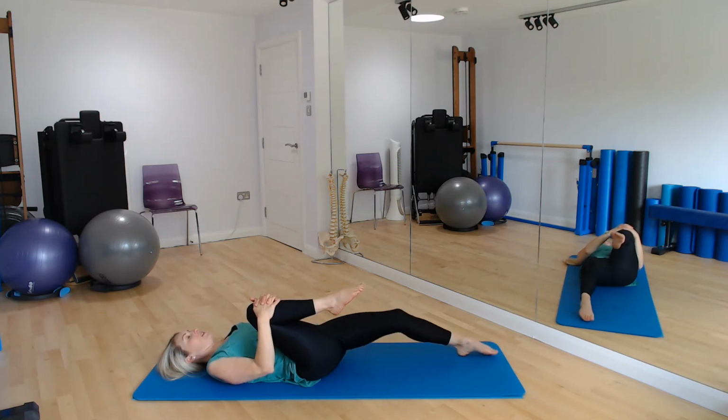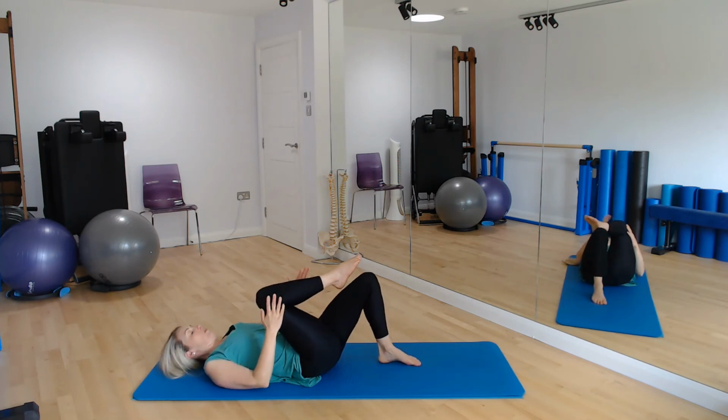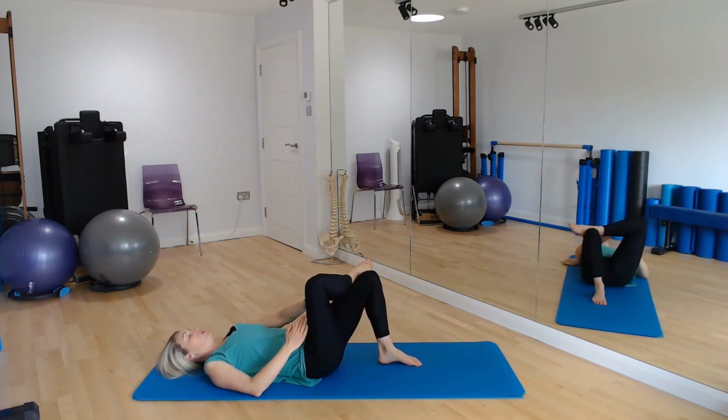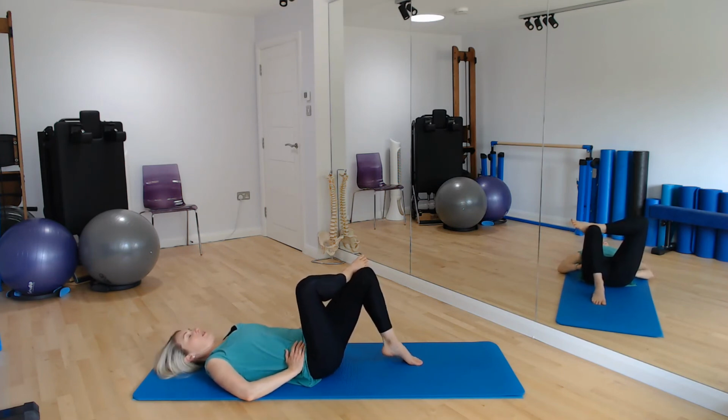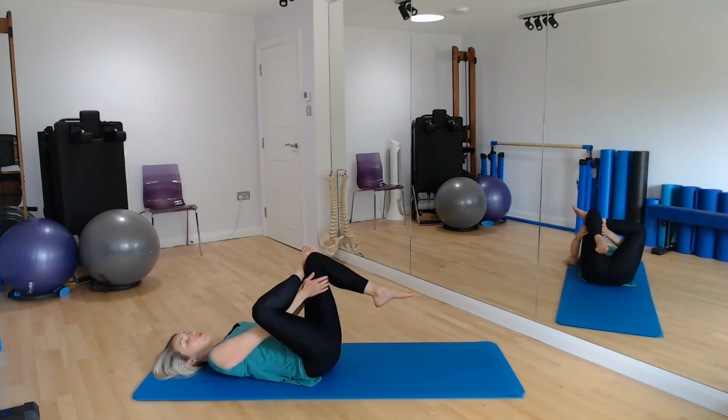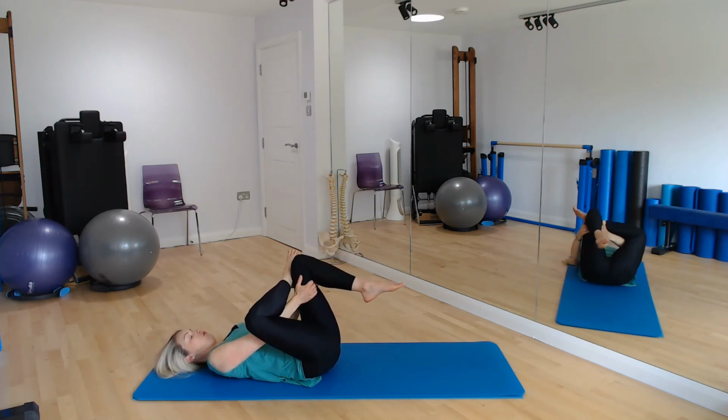Good. Slide the supporting leg back in. Place that foot you've just circled on that knee. Okay, and that might feel like a stretch right there, and you can leave it there. Check you're in good alignment. And if you want a bit more, you're going to draw those knees in towards you and find your figure of four stretch or your piriformis stretch.